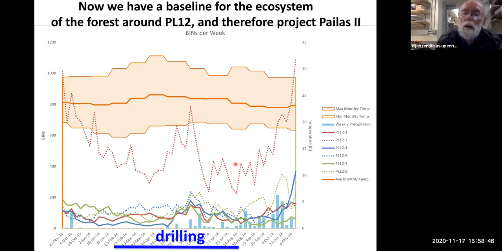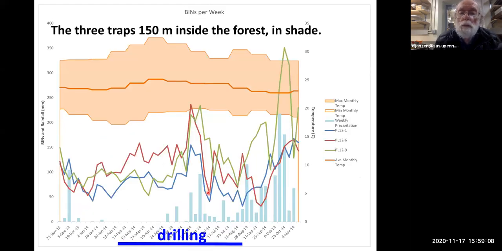So now these two traps are sitting there, one with its bottle towards the sun, one with the bottle towards the shade, only 3 meters apart. And the one trap that's got its bottle towards the shade stays just like this down here. And the one bottle that now has its exposed sun goes like this one here. Now, this is just looking at three traps, okay, inside the shade. So they fall more or less the same pattern like this.